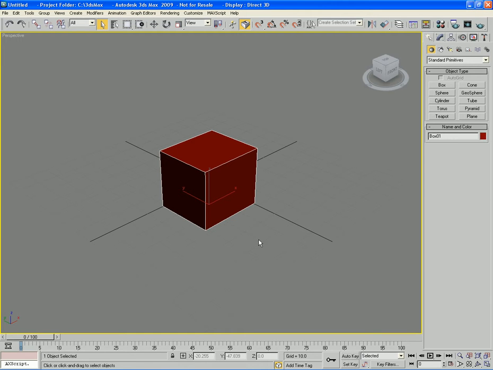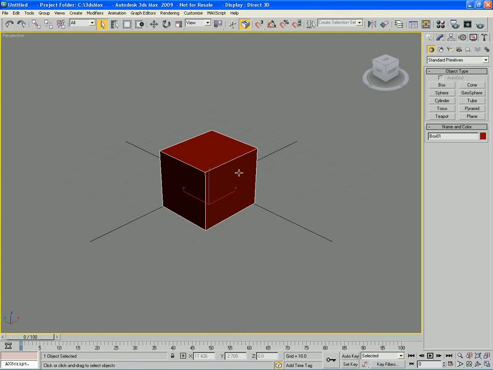Okay, now in 3ds Max we have three basic coordinates that we can use to move things around. We have the y coordinate, as you can see here, the x coordinate, and the z coordinate. And if you look in the lower left of your viewport, you'll notice you have a little coordinate icon here. It shows you z, that goes up and down in blue. X goes, I guess you can say left and right in red, and forward and backward is y, which is green.